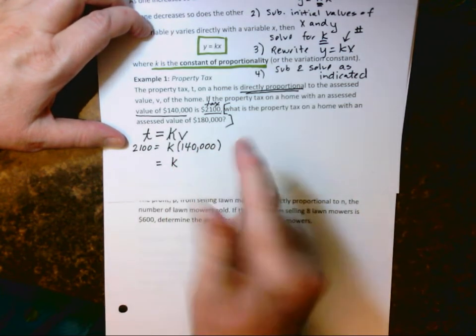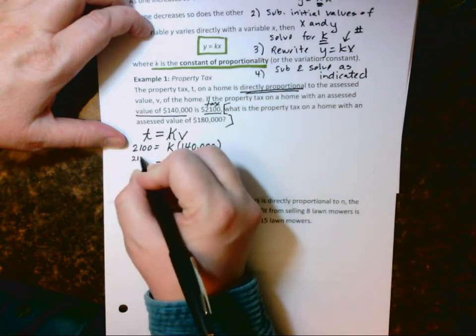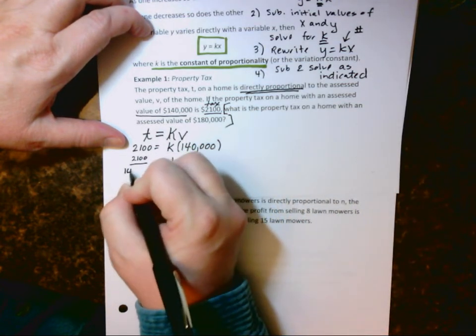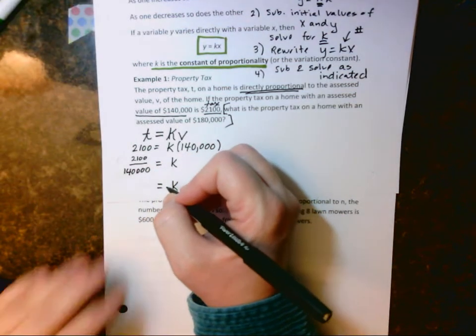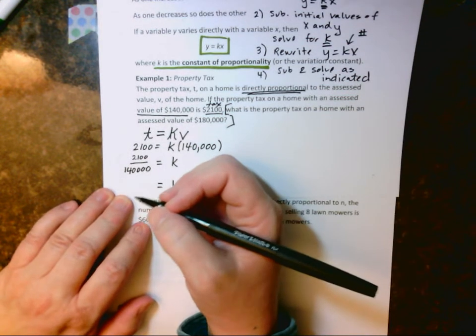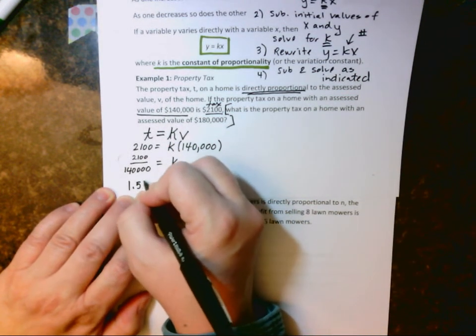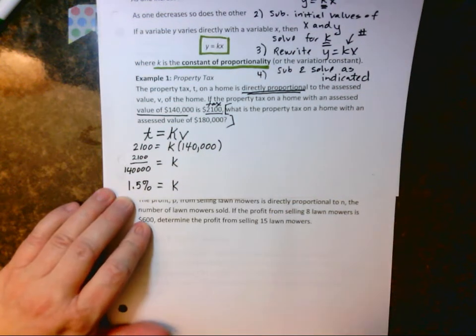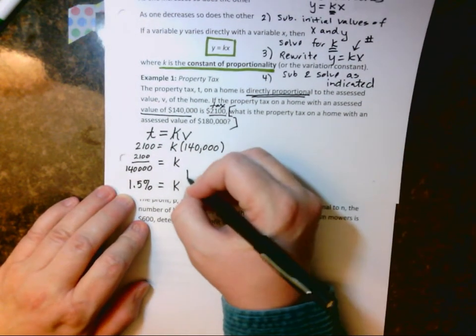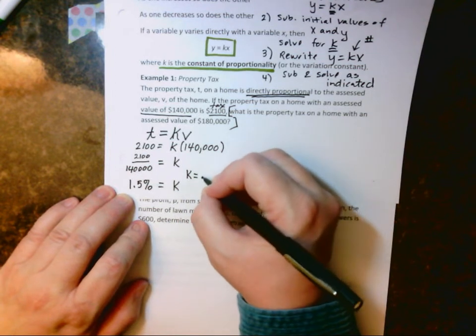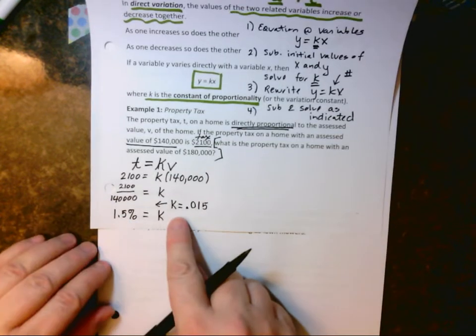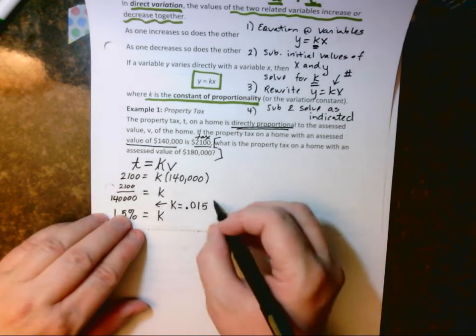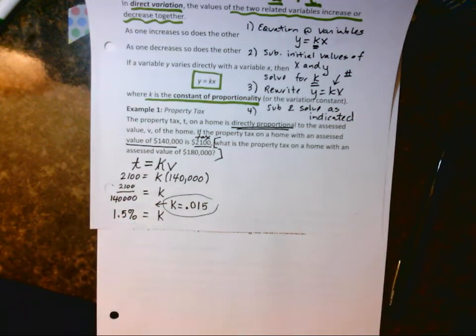K will be, we divide both sides by 140,000, so we'll have 2,100 divided by 140,000, and we'll get that K is equal to 1.5% if written as a percent. You're going to get that as a decimal. Actually, we probably could just use it as a decimal. K is going to be equal to 0.015. If you only needed K, you might need to write it as a percent, but we'll go ahead and leave it in its decimal form. So this is what we need. We've completed step 2 now. We've actually figured out the value of K.